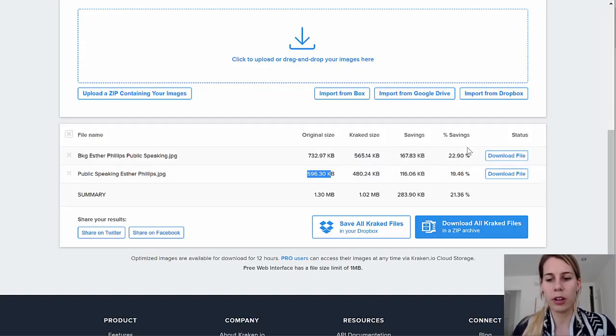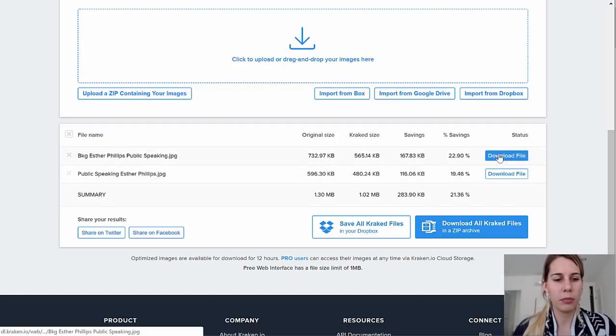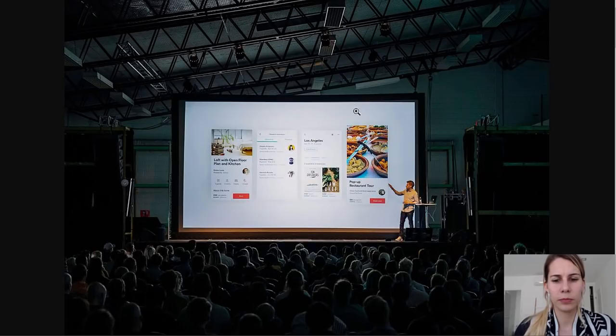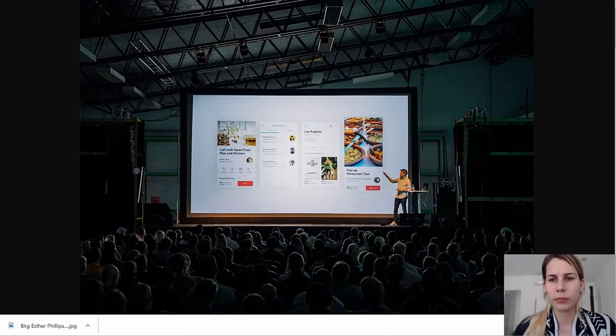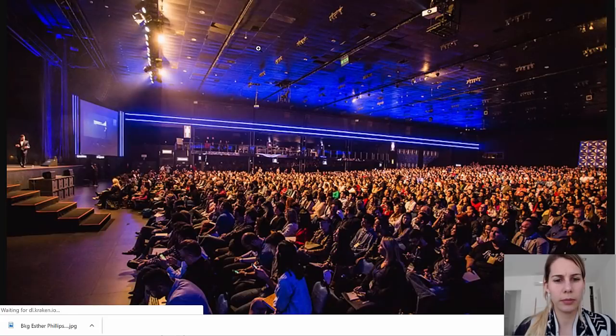So both of them had savings of over 20. And online, this can make a huge difference in loading times. So let's save this image. And this one.